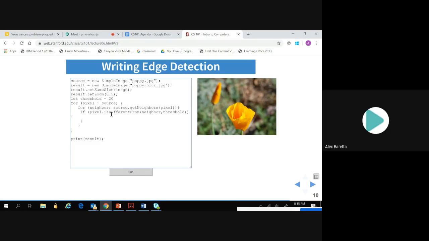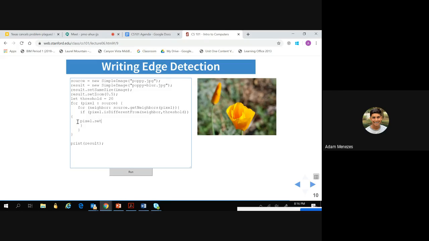Okay, so now you have an if statement. And the body of the if statement is going to be executed if the pixel is different from the neighbor. So what's your body? What do you want to do when you detect that a pixel is different? Then we would want to set it to white. No, when it's different, you would set it to black. Oh, set it to black. Okay. So how do we do that?